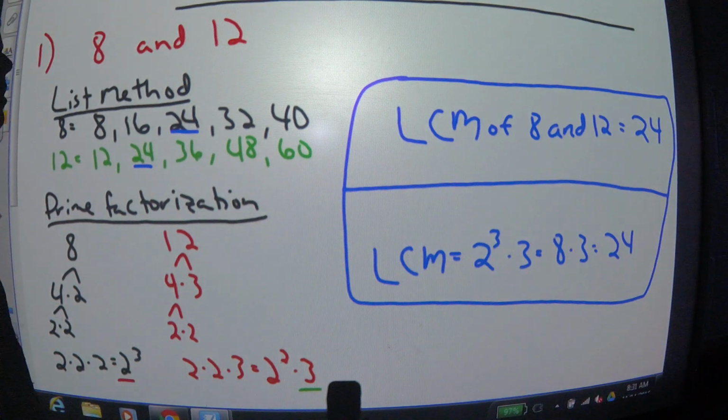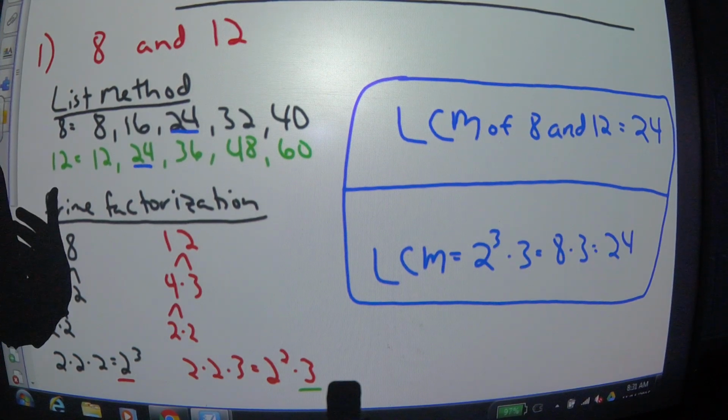All right, so welcome to the fourth section of this unit. Yes, I know it's chapter 5, but it goes along with everything that we're talking about. So we've talked about divisibility, we've talked about prime factorization, and we've talked about the greatest common factor. Well, the least common multiple is different, okay?